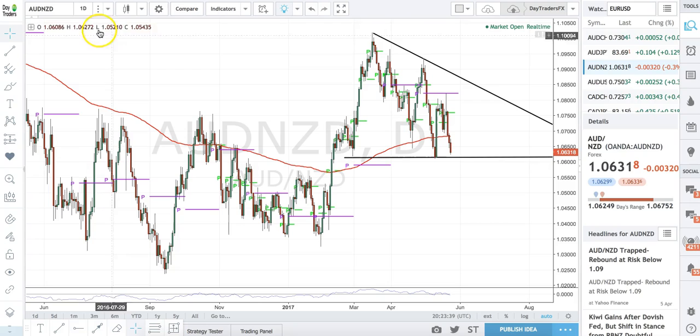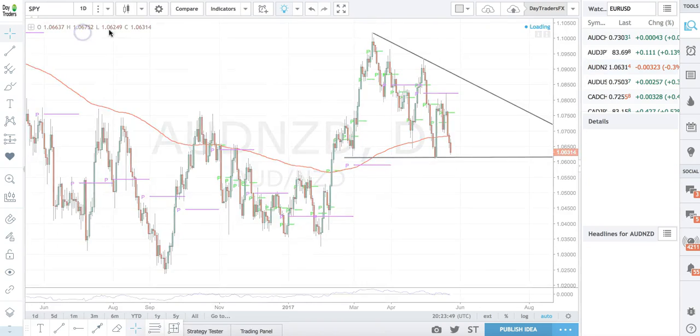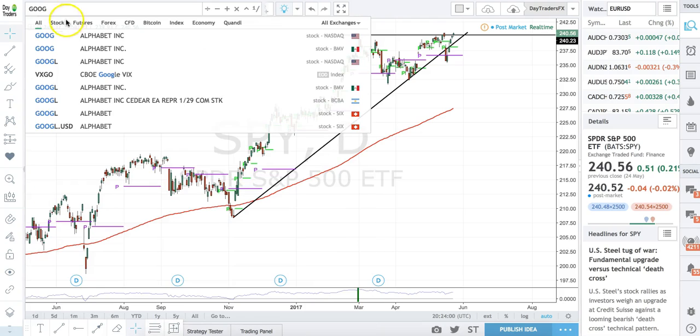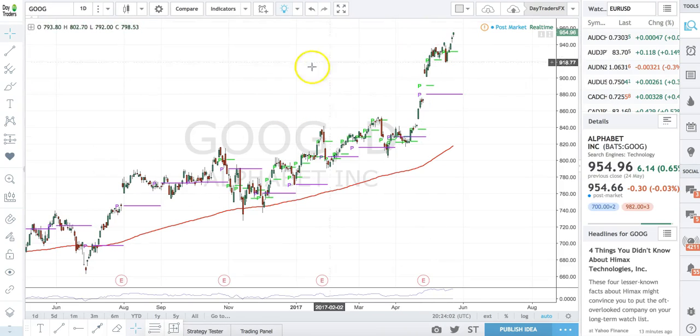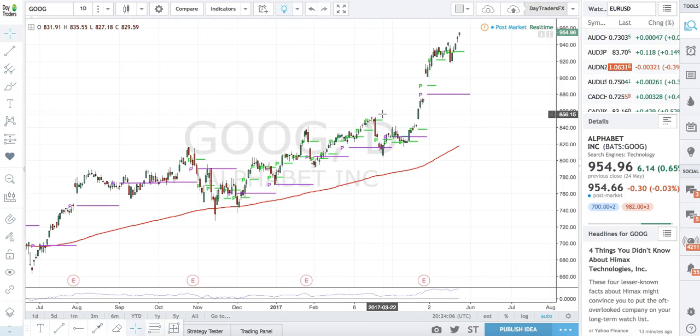As we're moving on over here, you can see that of course you can type in any currency pair. You can also type in any stocks. If you're looking at a stock or you want to look at the S&P or something, you can just click over there, SPY, SPX, anything you want to look at. You'll get a little bit of a delayed feed on that, but you can see what the S&P is doing. You want to look at a stock, you can look at Google, say, for example. Type that in. You can have a look at all that. That's right there. Everything is looking good.